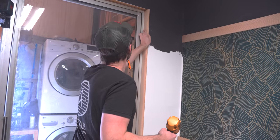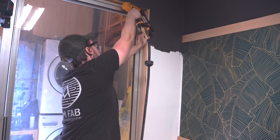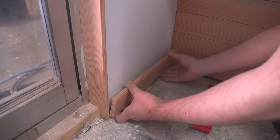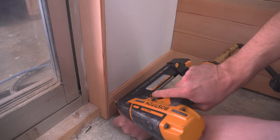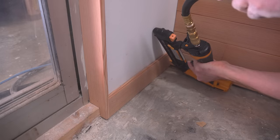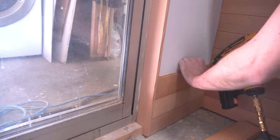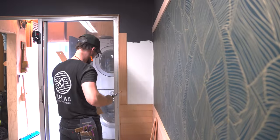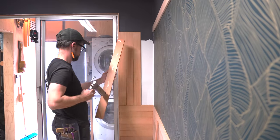Next, I could focus on the wall with the glass door. I added in a bit of molding around the door, and then I could slip in some strips to the wall. I did decide to glue these in. I think that I was able to capture a couple of 2x4s, but I didn't know how much structure was in this wall, so I just decided to add construction adhesive as an insurance policy. The vertical ones definitely didn't have any support, so I just glued those on and they should be fine.